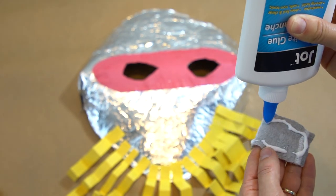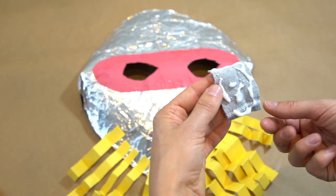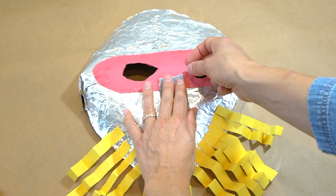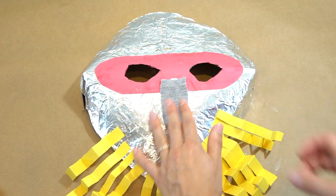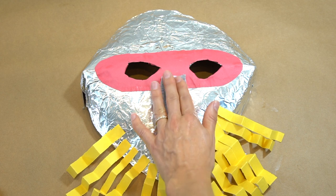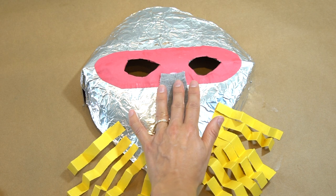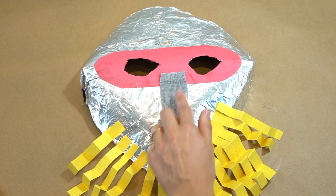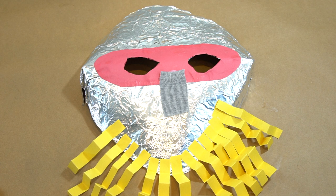Lots of gluing happening on our masks, but once they're dry, you'll be able to wear them for a very long time. Okay, let's go ahead and do that. If you do not have a sock or a piece of fabric laying around, you can always use your magazine or anything really that would work to make a rectangle shape that is sort of a different texture.